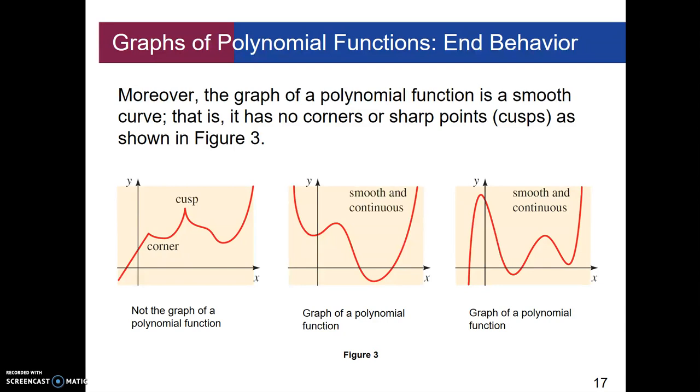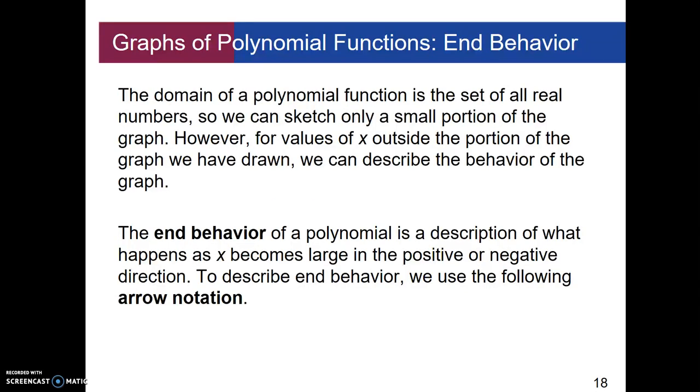We haven't gotten quite to the end behavior based on the leading term, but if you see both sides going up or both sides going down, you know that the degree must be even. And if you see one side going down and the other side going up, it has to be odd. So I know from looking at the middle picture, that's going to be an even degree polynomial, and the one all the way to the right is going to be an odd degree polynomial. Okay, so the end behavior, basically this is what happens as x becomes large to the right or to the left. Don't need to worry about too much besides there.